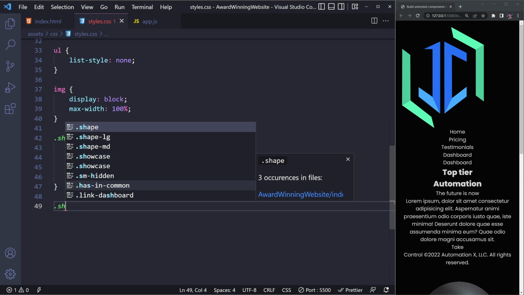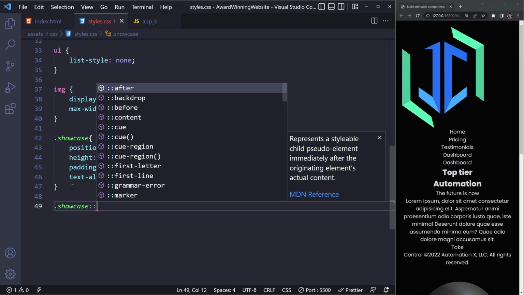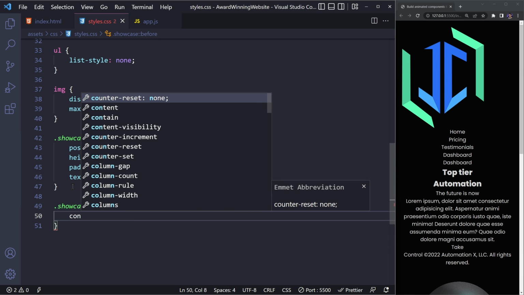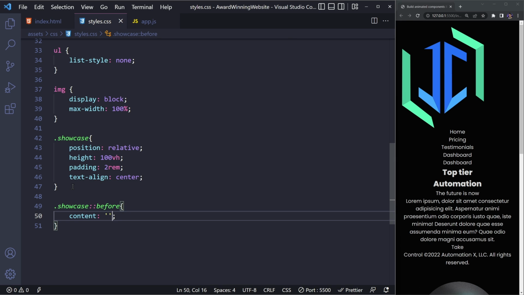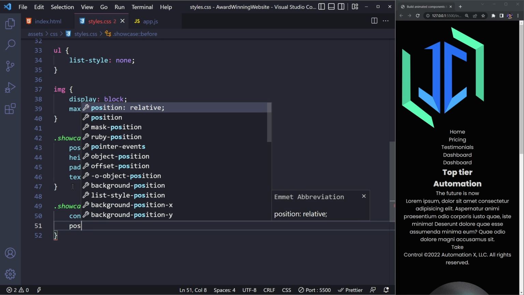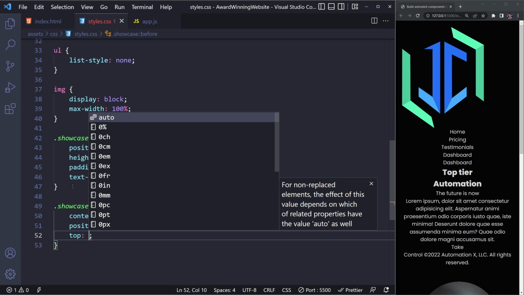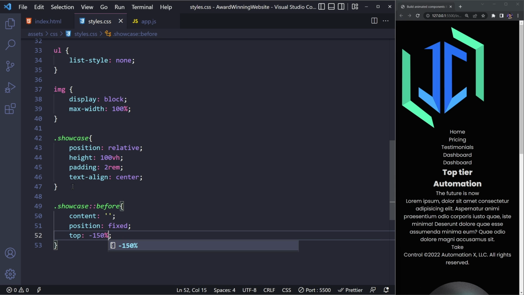Then we're going to select the showcase. We're going to create the pseudo element before. We're going to specify the content property to an empty string so that the element shows up, because by default, it's going to be none. Then we're going to make this position fixed so that it floats over everything. And we're going to make the top negative 150%.